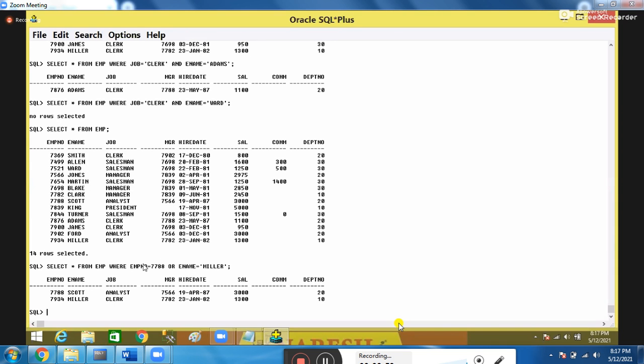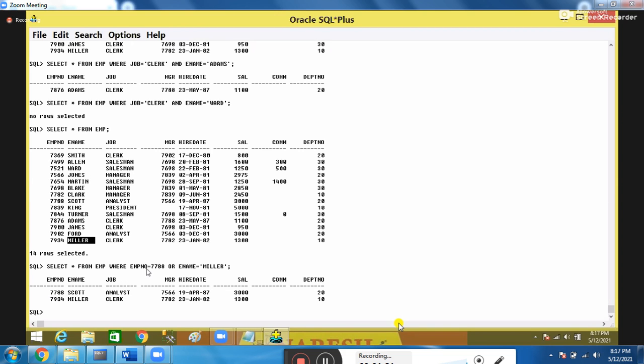So I write: select * from EMP where employee number is 7788 or ename is Miller. Condition 1 checks the employee number column, and 7788 is there. Condition 2 checks the ename column, and Miller is also there. Both conditions are true, so it returns true.